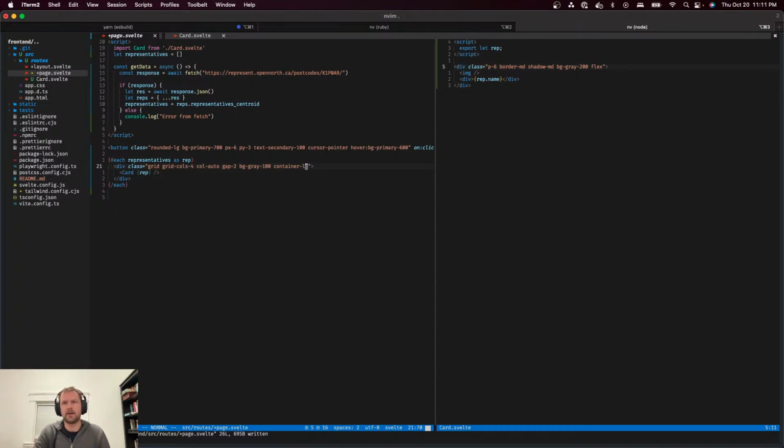How to display the container grid. Grid display. Cols container. Max auto.